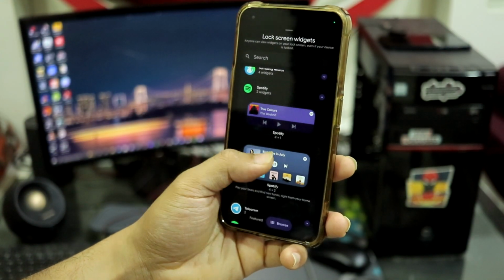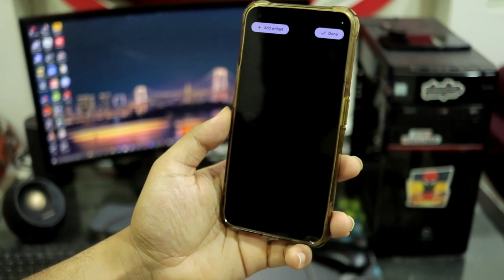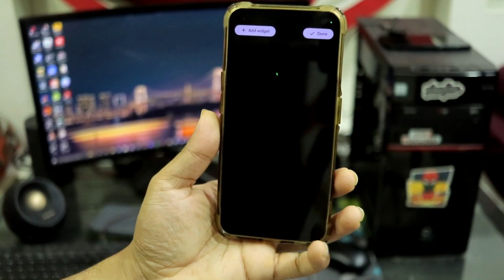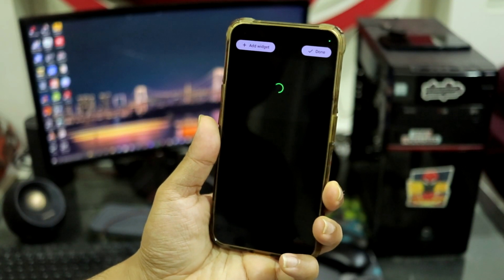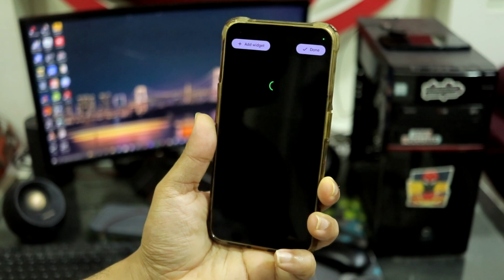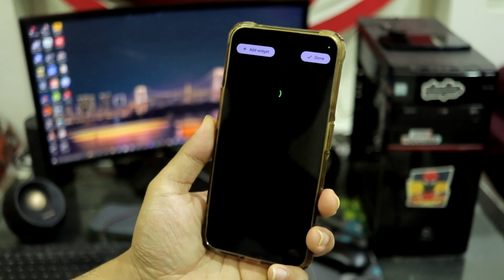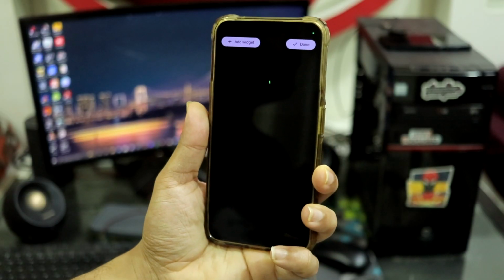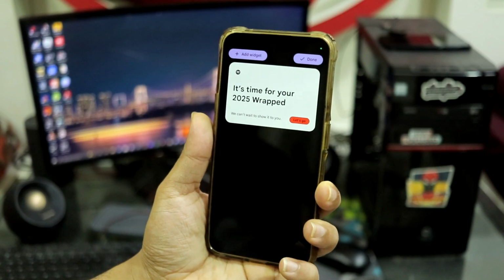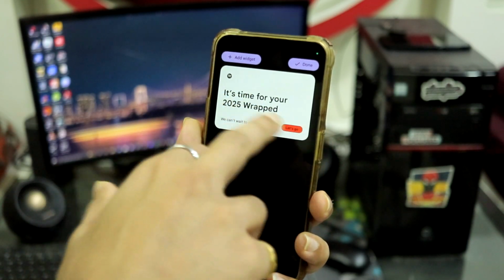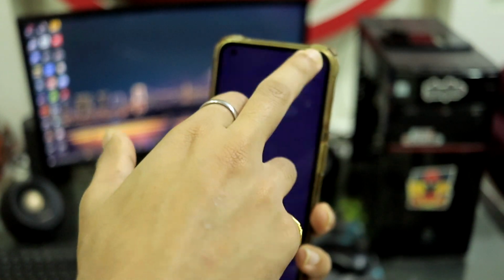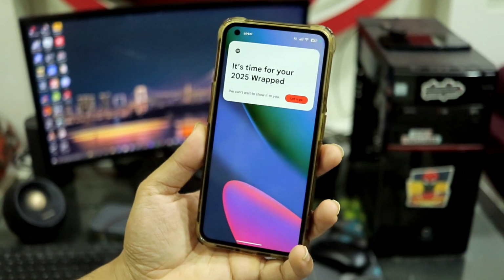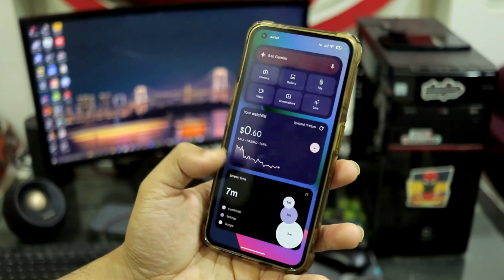So if you want a Spotify widget, you can just add it, click it, and it will add it. It will give you a preview of how or where you have to set it. You can adjust that. It might take some time for apps which rely on the internet, but otherwise you can add your apps. You can see this is how it is going to be. Let's click on done. Let's see how it actually applies, and it has given me another screen.